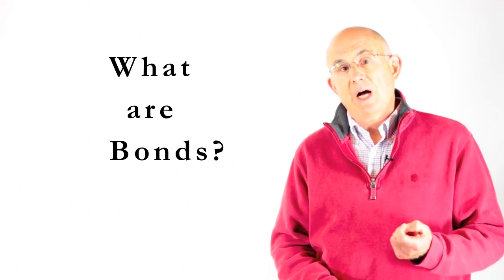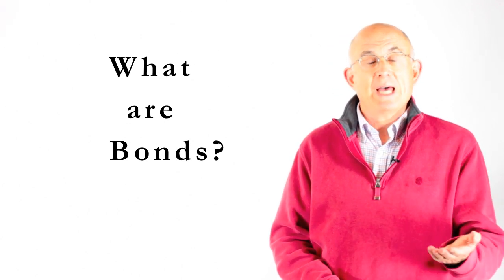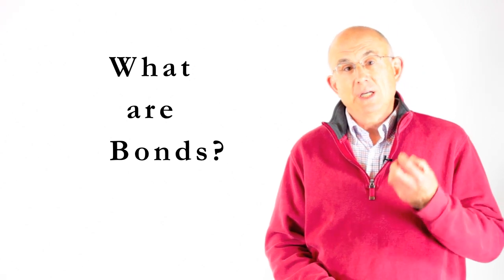Bonds are essentially IOUs, the same as you had in elementary school. Basically, you need some money, so somebody loans you money. You promise to pay it back by giving them a piece of paper that says IOU on it, and at some point they give it back.